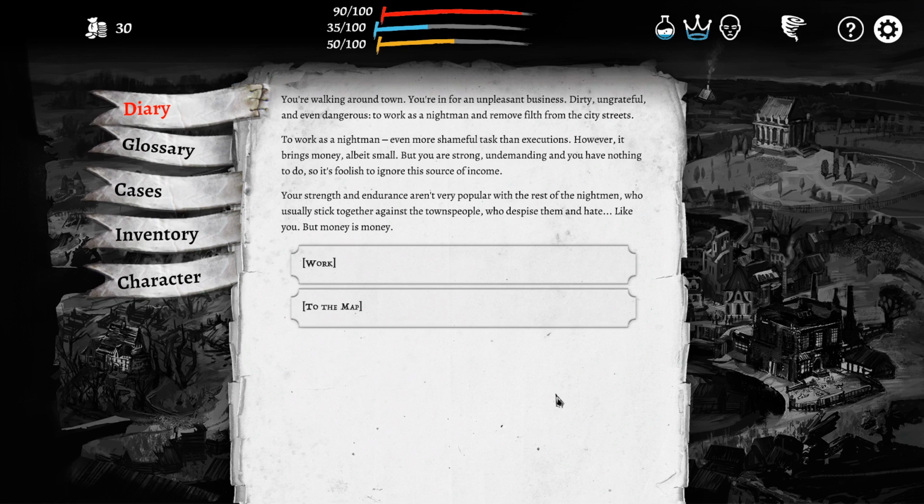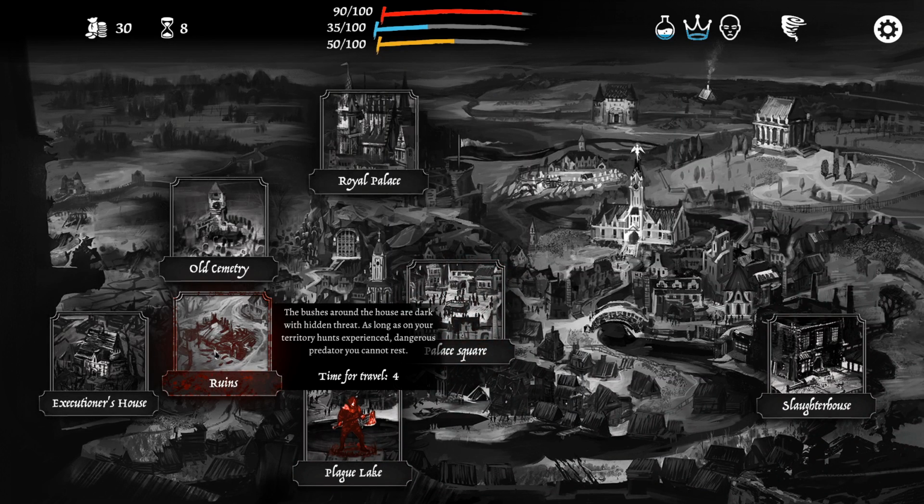However, it brings money, albeit small, but you are strong, undemanding, and you have nothing to do, so it's foolish to ignore this source of income. Your strength and endurance aren't very popular with the rest of the nightmen, who usually stick together against the townspeople, who despise them and hate, like you. But money is money. Okay, so we can work here if we want to.